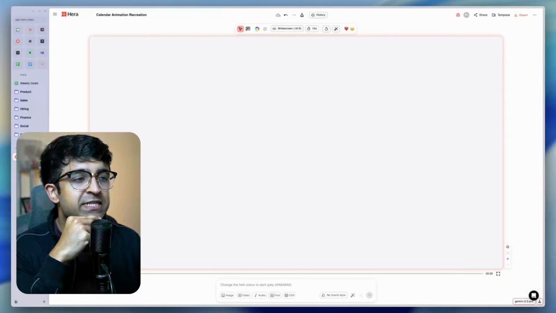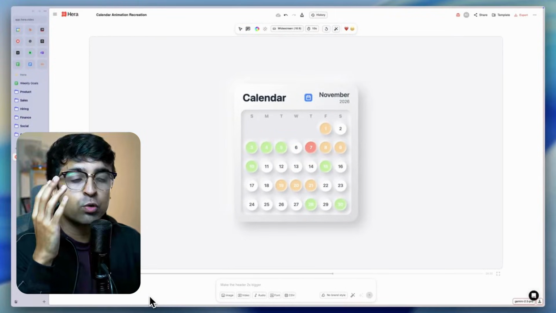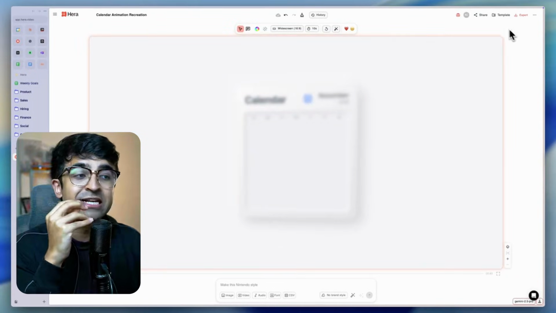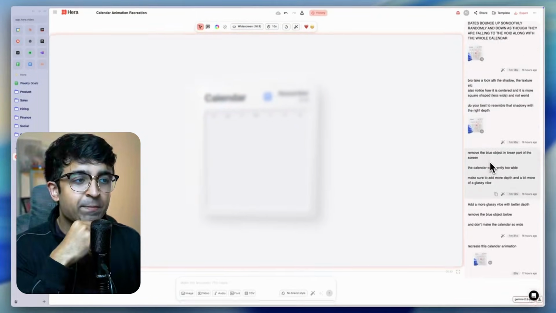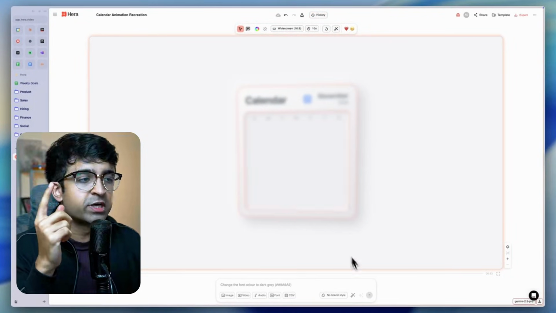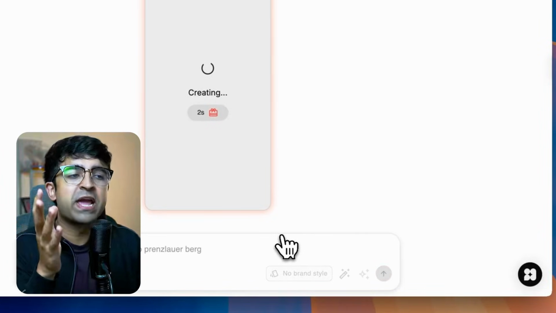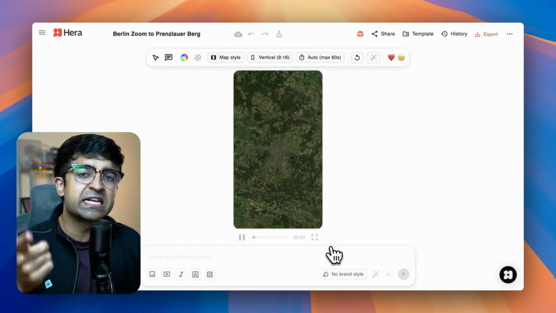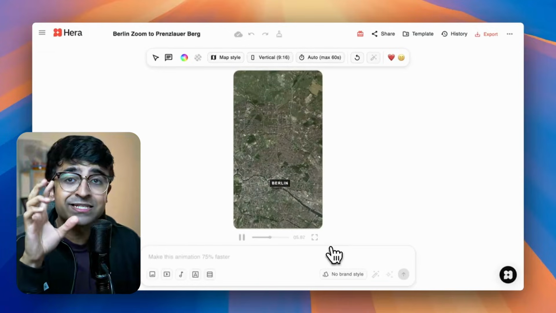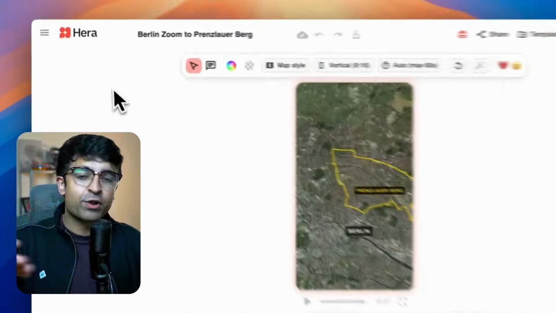The cool thing about this is that you can set things like how long the animation should be. You can upload your own UI designs, etc. You can even animate elements inside this and then export it into your prototypes. But it's a Y Combinator-backed startup. It has a quick import from Figma feature, so that makes it easier as well. You can even import data. So if you want a lot of data to be animated, like in a graph, you can import CSV data for graphs as well. If your prompting skills are not that great, it also has an enhance the prompt feature. So it'll enhance your prompt, make it slightly better for its AI to understand.